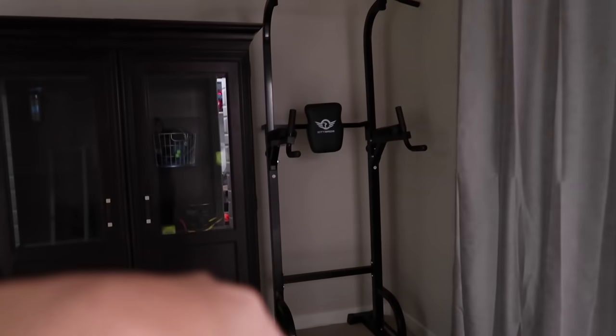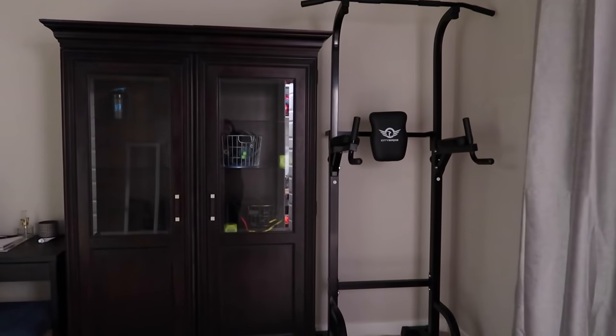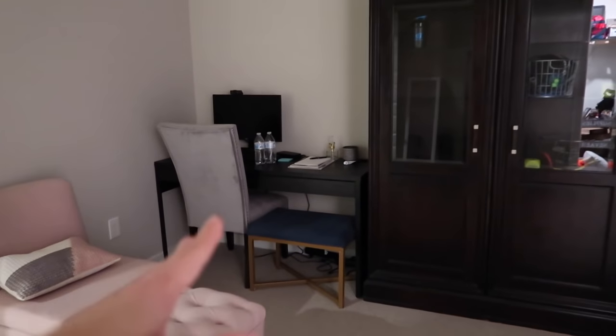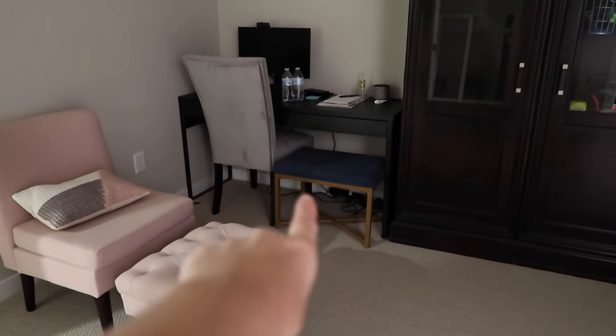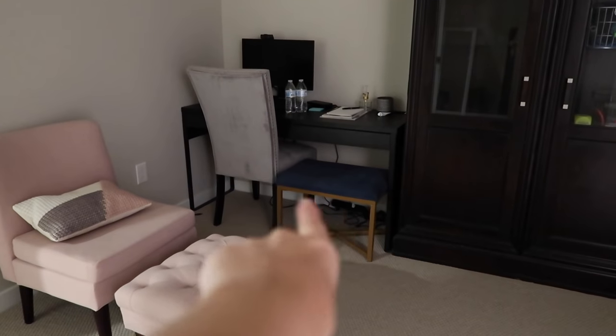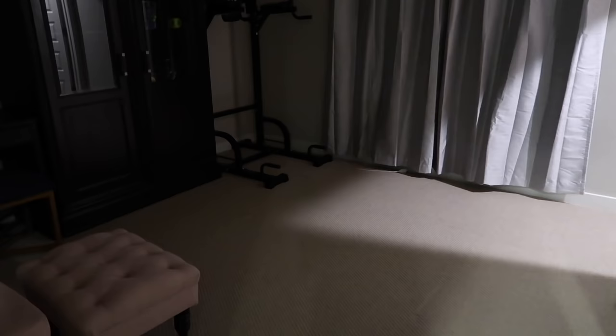This will end up staying in here with just some simple weights in case we don't want to go to the garage, and then my husband's desk. Oh, and then my husband will end up painting this part black and seeing how it looks, and if not, then we'll reupholster that. But this will end up just donating. What I'm thinking is rearranging this wall, some stuff over here, so that we can put a black leather futon over here that can roll out to a bed. So that's the game plan.